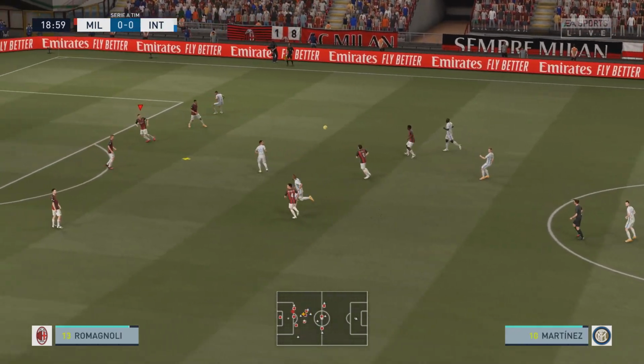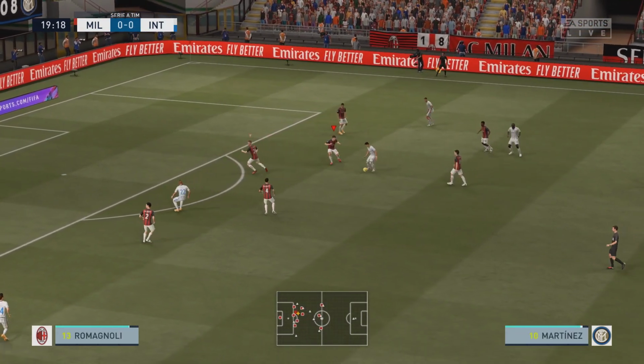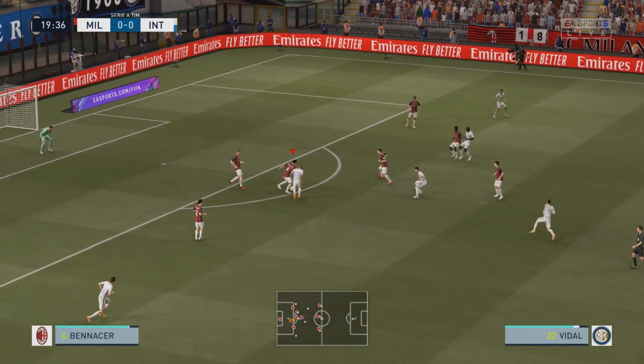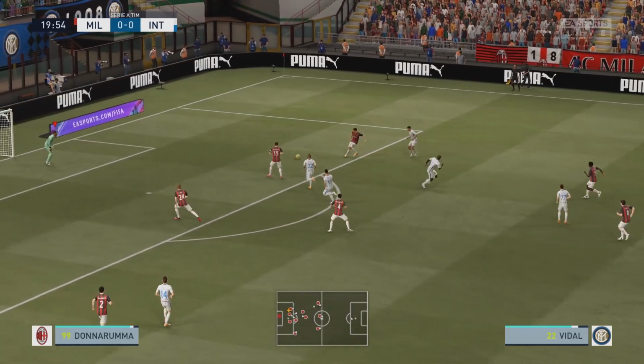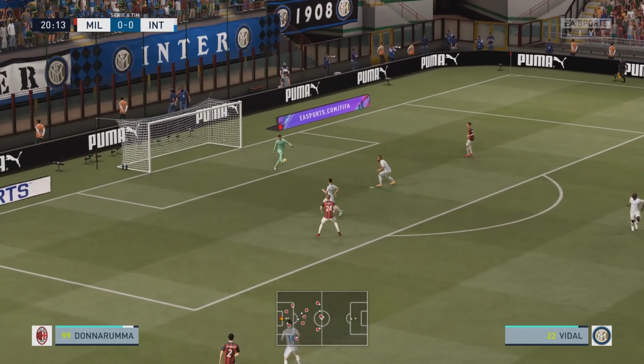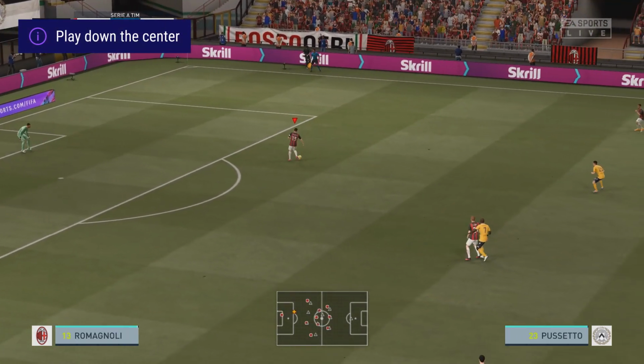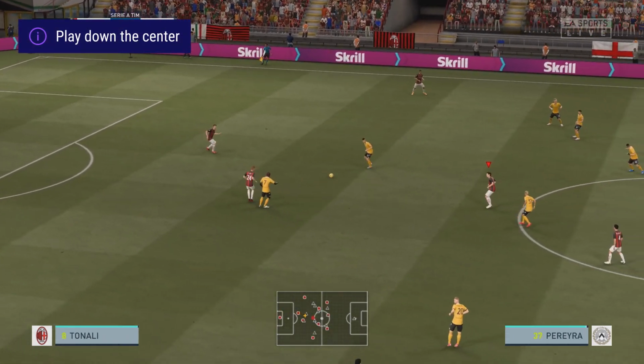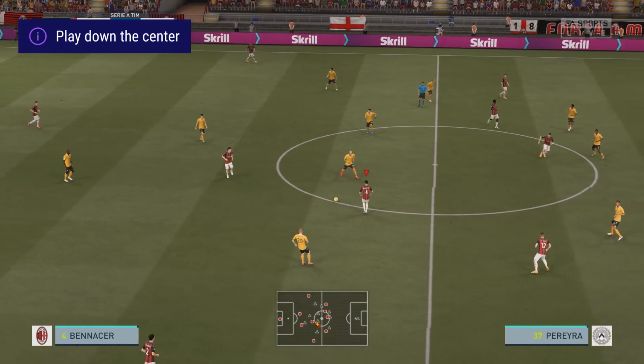So even against teams like Inter Milan, if they're able to break your midfield line, you have all of your back four still sitting deep behind it, and in this instance, we're able to win the ball right back. So you want to focus on not overexerting yourself or pulling players out of position. Just absorb the pressure a little bit. You will have players and numbers back.